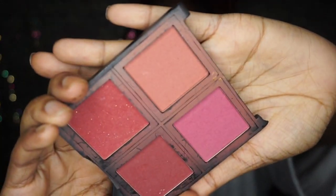We still cute. We're going to go in with the e.l.f. blush. This is in the shade Dark. I've been using this blush for I don't know how many years, which is probably not okay, but I still use it because it's just perfect. It's the perfect shade for my face, and I love it.